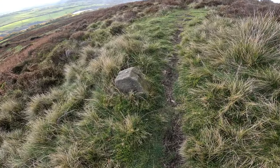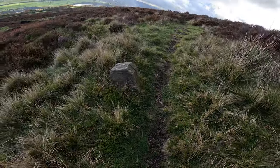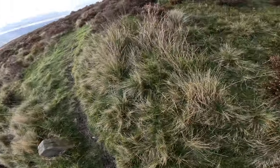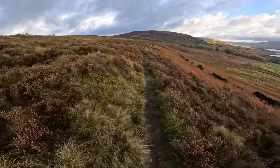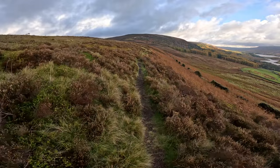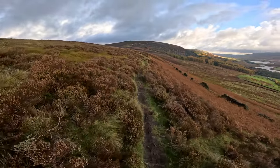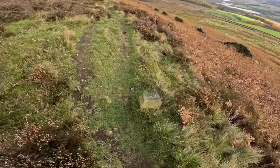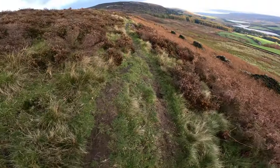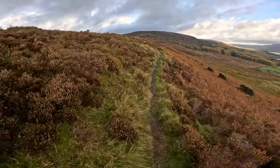No more of these way markers. I can see the remains of some writing, but can't really say what it says. Can't even find it then. So, obviously a well-marked path. And a sheep fold down here, somewhere, an old sheep fold of some type. Another path marker there. It's quite useful.